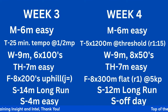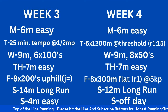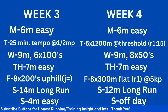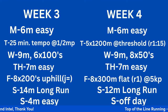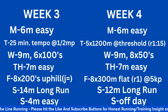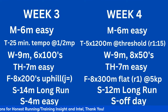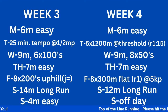Week 4: 6 miles easy Monday. Tuesday: 5 times 1200 at threshold with a 1:15 recovery after each rep — same pace, but spending more time in the threshold zone. That's a sign of improvement. Wednesday: 9 miles with 5 by 50-meter strides. Thursday: 7 miles easy or cross-training bike. Friday: 8 by 300 on the flats with a 1-minute recovery at 5K pace — spending more time at that pace. We're early in the marathon training cycle so we're building volume. 12-mile long run on Saturday, off day Sunday.